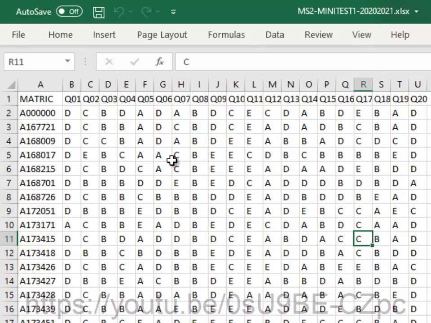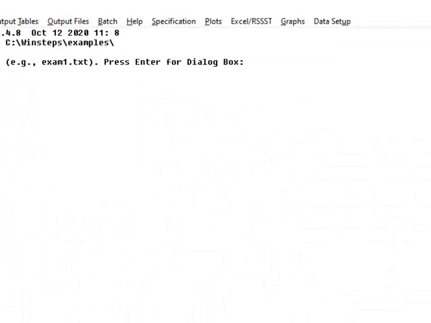From here we need to convert this into a format that can be read by Rasch. So we are going to import this Excel file into Rasch. How do we do that? We open up Winsteps. So this is Winsteps. We click here.